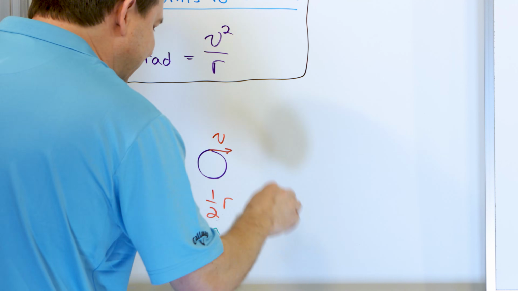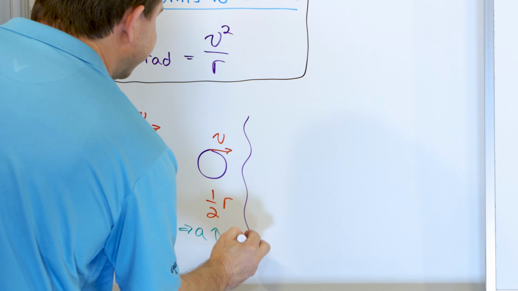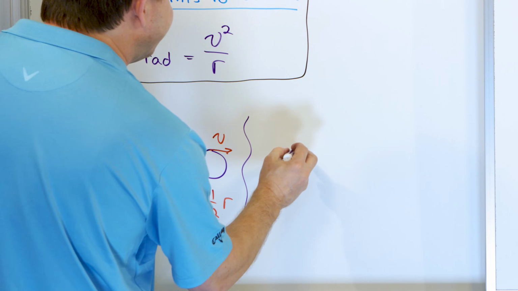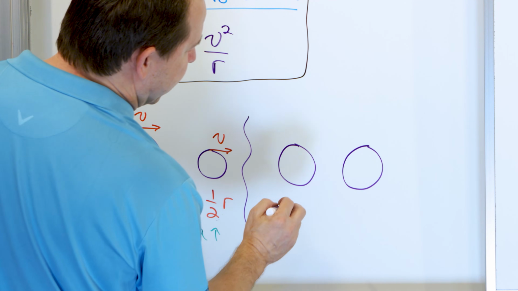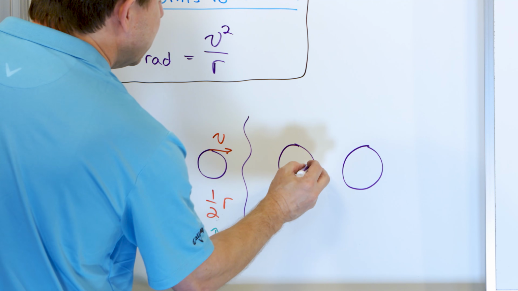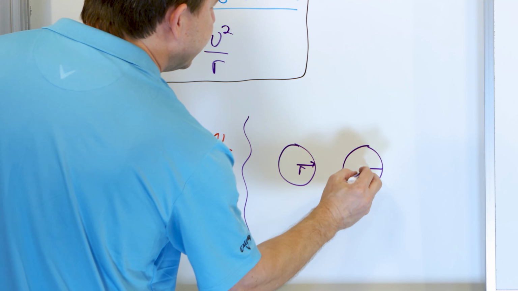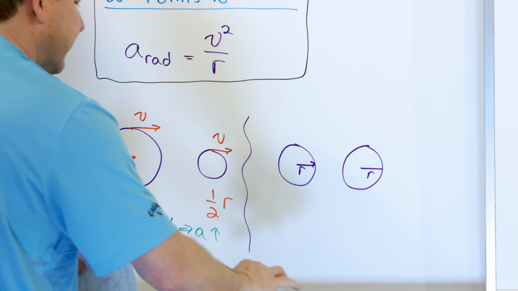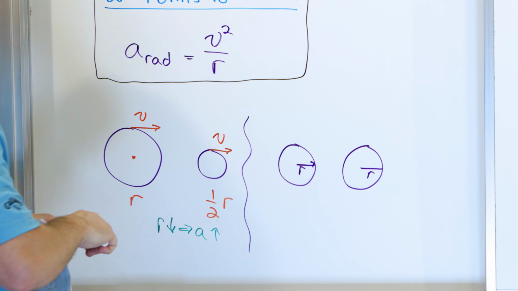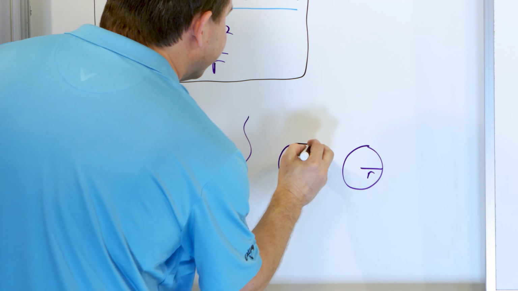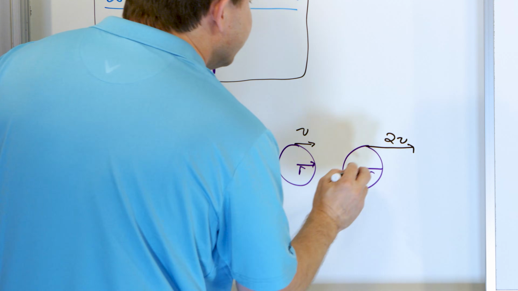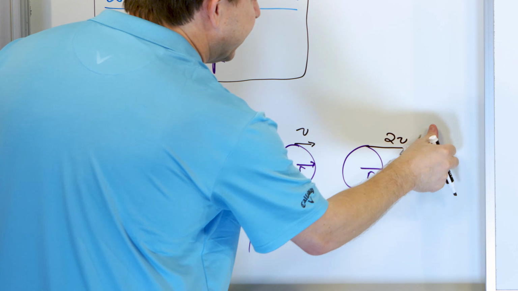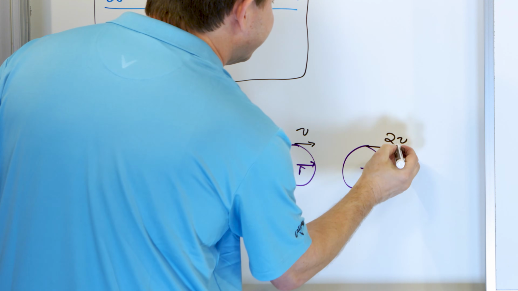Right? Now let's talk about something else related to that. Let's say a different situation. Let's have two circles of the same exact size. I didn't draw that second one great, but it's the same radius. So here's a radius here, and right here is a radius right here. And let's change the velocity in these guys. Let's say this one has a velocity v, and this one has a velocity of 2 times v. It's literally, I guess that's way too big, but something like this, 2 times v.